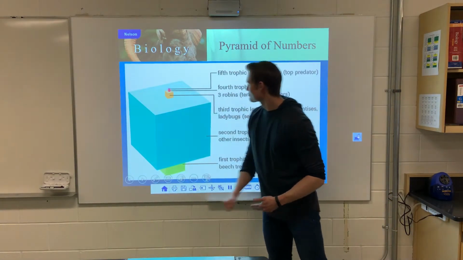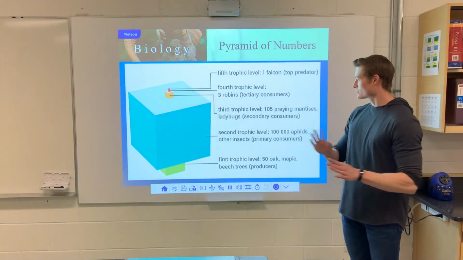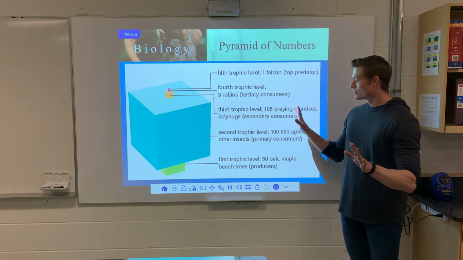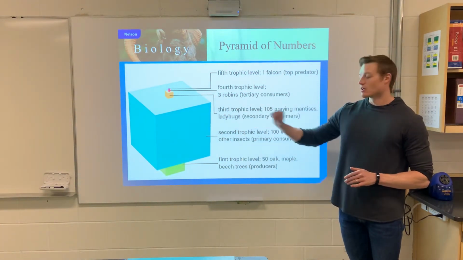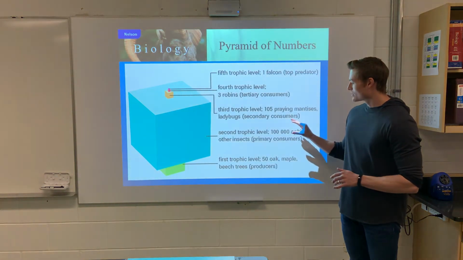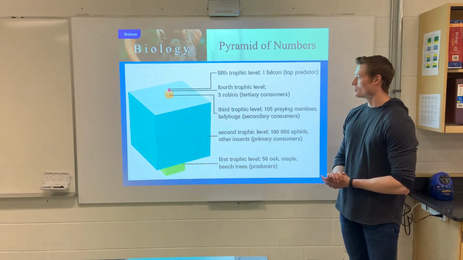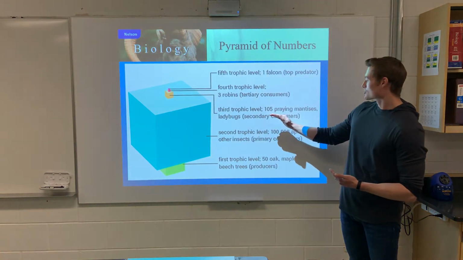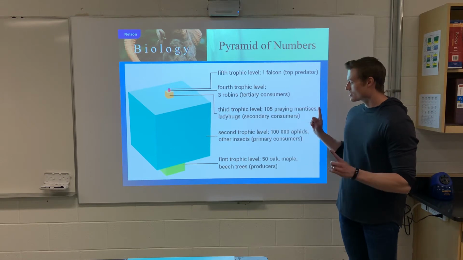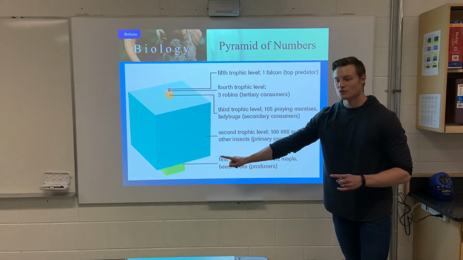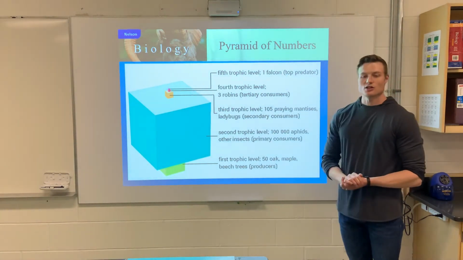What if I threw things off here? Let's say, for example, there's an explosion of aphids. Just aphids going like crazy. Well, this doesn't look very much like a stable pyramid, does it? Because what's happening here is there's way too many aphids. The aphids are going to completely decimate the first trophic level. Yes, the third level is going to be happy for a little while, the mantises and the ladybugs, but eventually, when the aphids run out of food, the aphids are going to fall apart, and then all the other levels are going to fall apart as well.